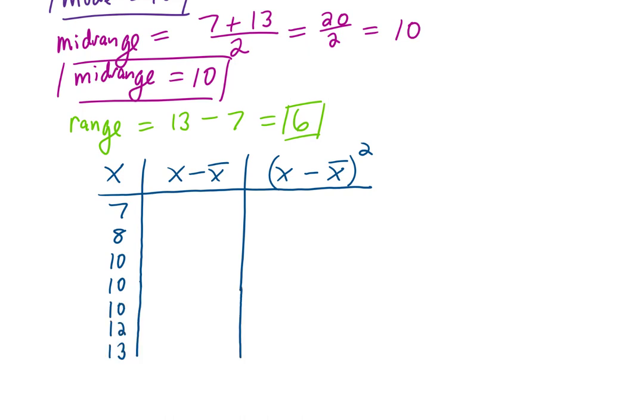The mean of this data set was 10 above, so I'm going to subtract 10 from every one of these data values. Well, conveniently, that's giving us a bunch of zeros in the middle. Okay, so we have each of our data values minus the mean now.